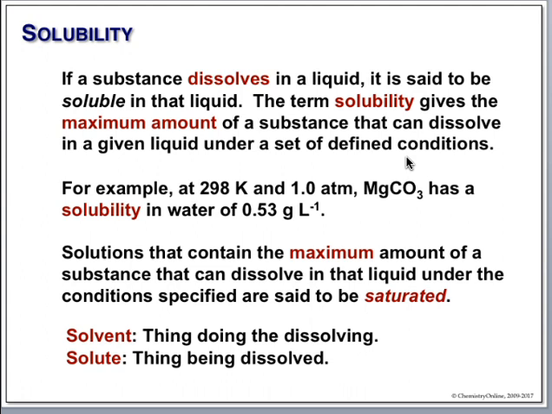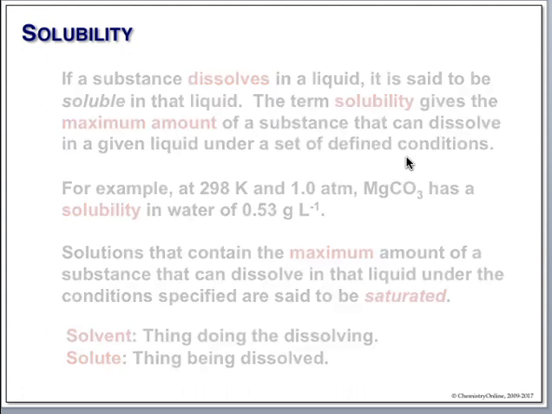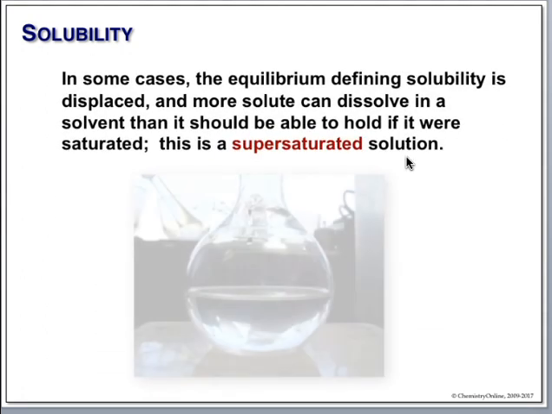Now, the one thing I told you that was a lie is that solutions can be saturated. Well, they can be, but if you really play tricks and you're really careful, you can actually make a solution that's not only saturated, but has too much of something in it. That's called supersaturated, like supersize.